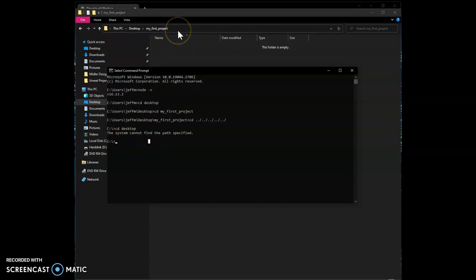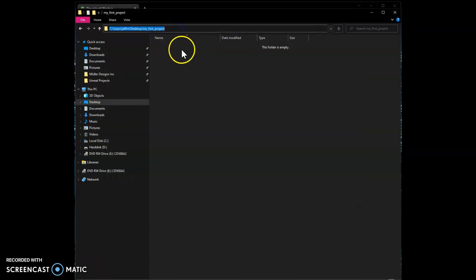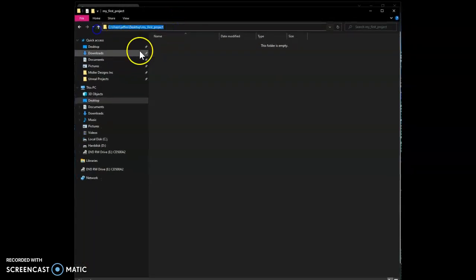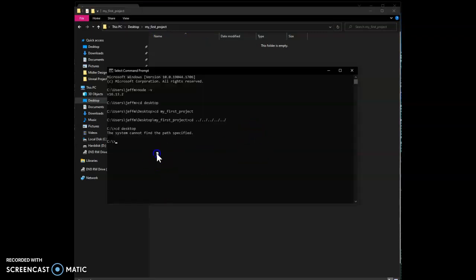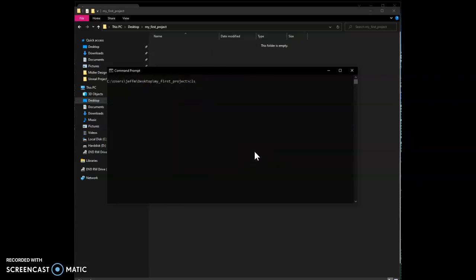So one trick you can use is to go in here on your folder. You copy what's in here. So sometimes on Windows, you have to click to get it to show up. So you just click into it, copy this. And then if you go back to your terminal, you can do change directory again, space, and just paste that full value in and hit enter, and then you will get to your directory. All right, and CLS if you want to clear, it's just a habit of mine. It just clears out anything that might already be in there, so it keeps it clean.